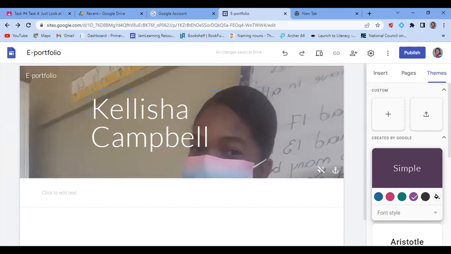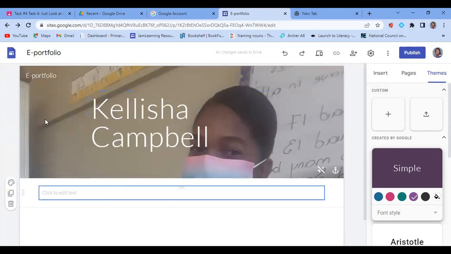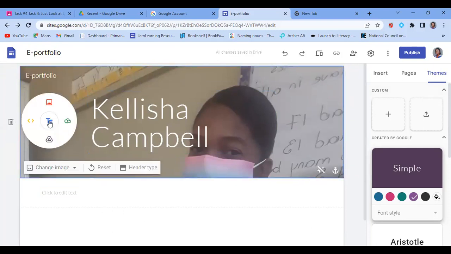I want another photograph. So I would double tap on my screen here, and a circle will come up. Here you have text. So instead of going to insert for these options, you can double tap on the screen and you will see this circle with the same options. You have images, upload from your cloud, text, from the drive, or embed.